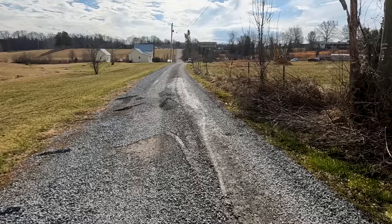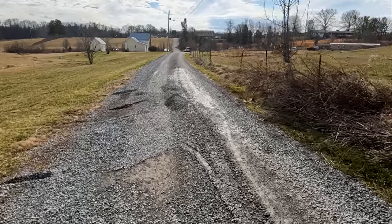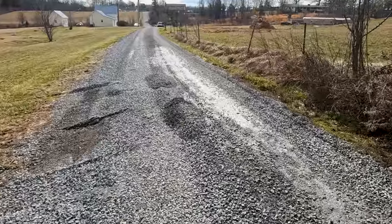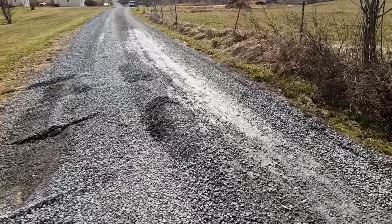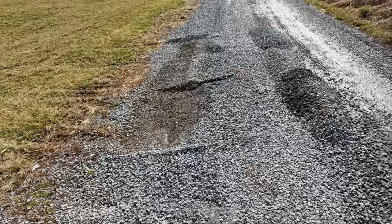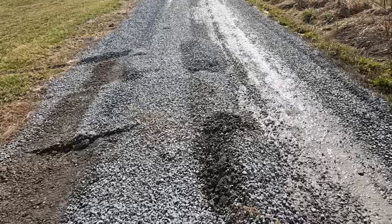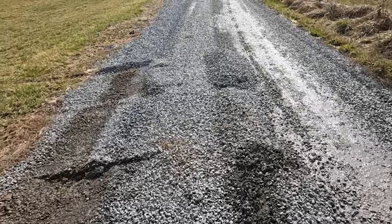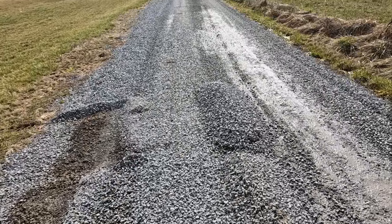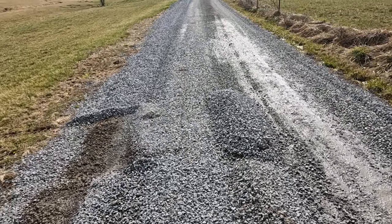But here's the problem we have. As time goes on and cars go up and down this road, the gravel gets moved up here, down here on the bottom, and it really creates a problem. And in order to get that gravel from down there in the ditch moved back up to here, I use the front end loader on the T25.